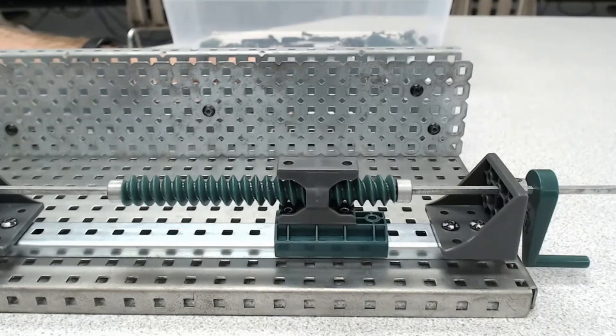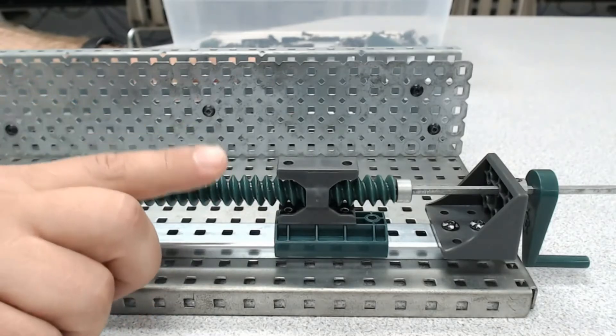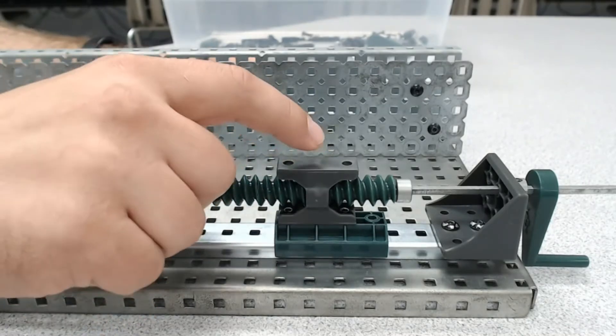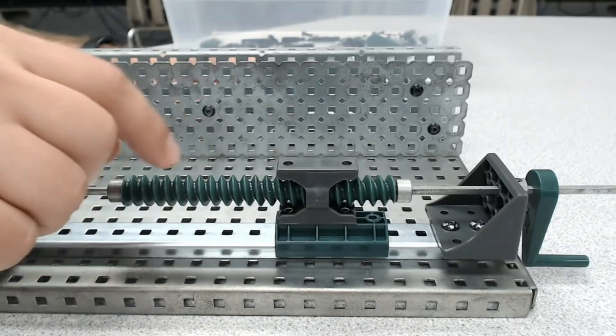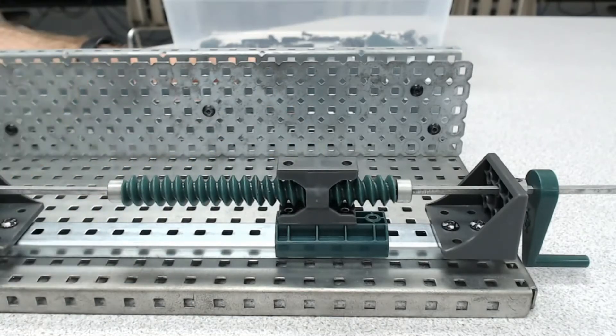Welcome back to another edition of Myth Badger Videos. We're going to take the lead screw that we built in a prior video and examine it to understand the mechanics of how it works. Before we do that, let's remind ourselves of our two components. Here we have the worm gear and we have the lead screw nut. These are the two components that we're going to be looking at as we examine this gear.